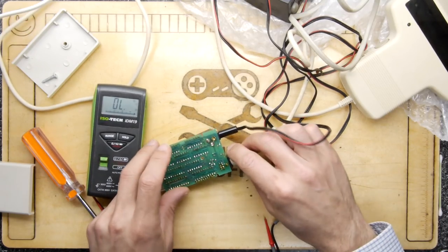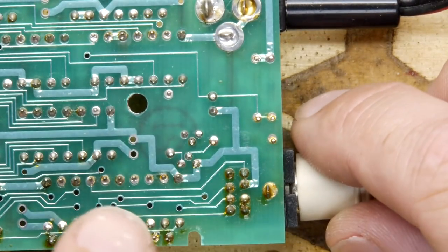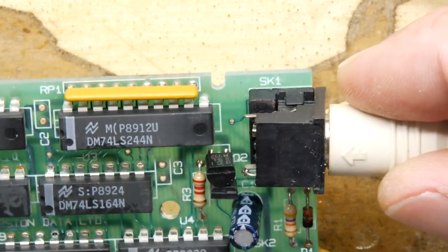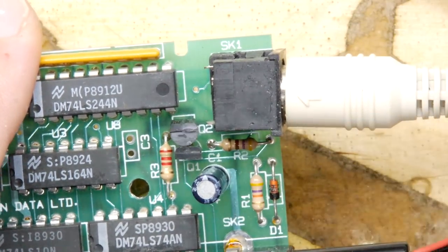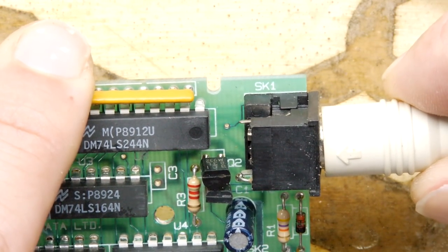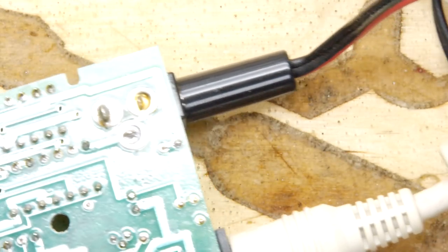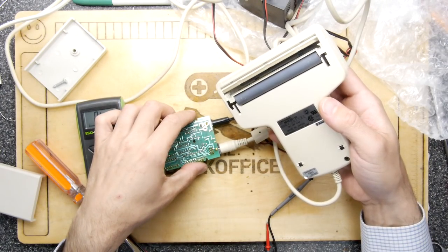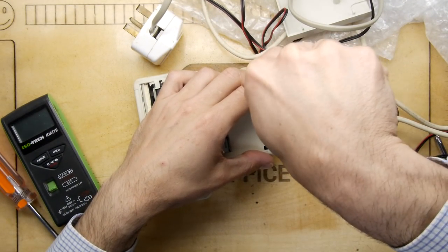There's no power going through there, but it's very odd because these are amazingly thin traces. To show you, there's a really thick ground trace there. But even looking at the top of the board, I can't see, going around through here, a fat positive trace, which is highly weird. That must mean this uses virtually no current in operation, which is odd, it's got all these LEDs in it. You expect it to be using something.